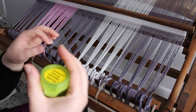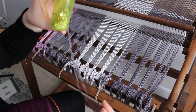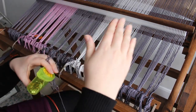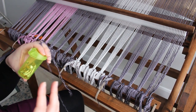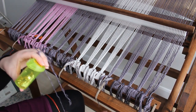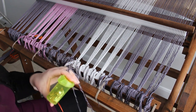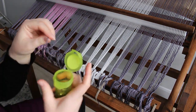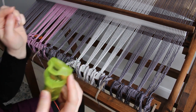I need my thread to be weighted down so that it would have tension, because I'm adding this thread on my loom and this thread is not rolled around the back of my loom like the other threads, so it does not have the same kind of tension going into it. If I just place it like that, it's gonna be all loose. So I need to find a way to weight it down so that it would have tension. I think pill boxes like that are widely used among weavers for this matter.